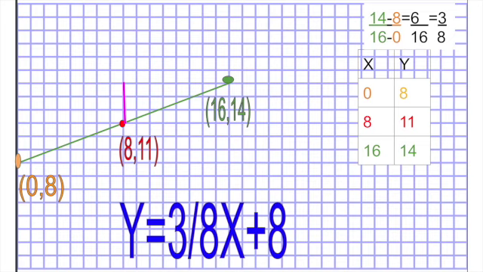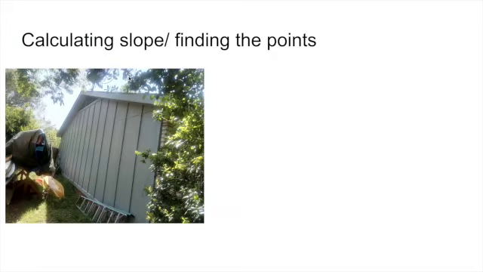And I can see here, sometimes I like to draw a little triangle just to see if my slope is actually what I think my slope is. So I drew a line right here that is 3 long: 1, 2, 3. So my rise is 3. I need to make sure that's what's on the top of my slope, that 3. And then my run, my distance across, should be 8. So I draw my line and I go 1, 2, 3, 4, 5, 6, 7, 8. And there we go. It's 3 over 8.